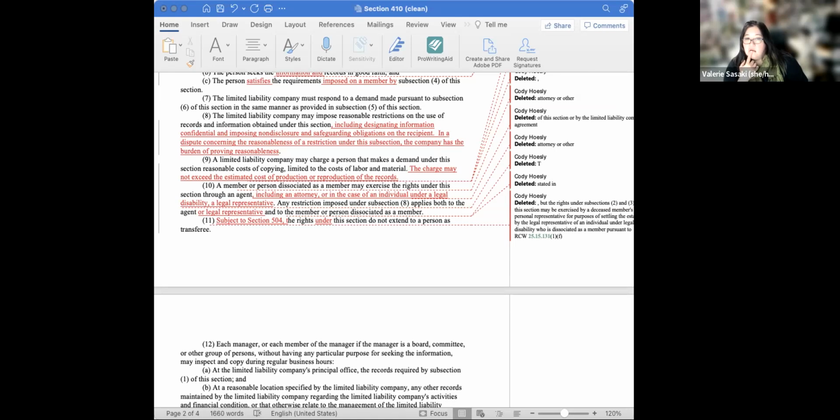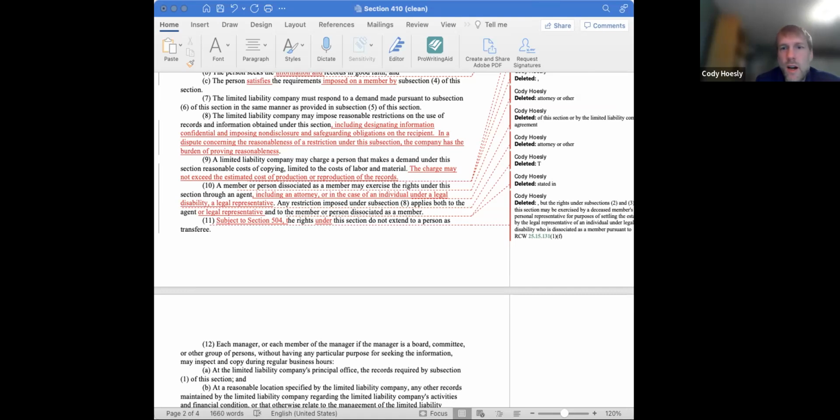Yeah, and I'll just note, Mosen had put up what the Washington version of 105C8 says, which is you may not vary the records required under subsection 1 here, or unreasonably restrict the right to records or information under 410. And this seems like it's saying it twice a little bit when you look at 8 here, where you may impose reasonable restrictions on the use of the information. But I guess one difference is that 8 is talking about the use of the records and information. It's not the availability. You can put these limits on the use of it, and sort of specifically authorizing that.